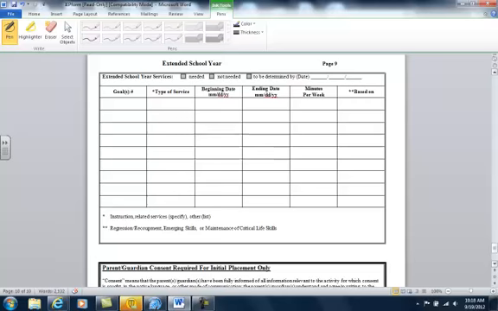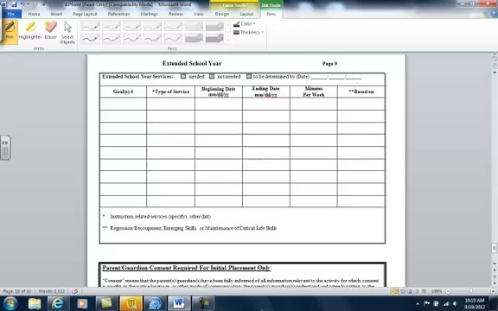And only students who will regress in something they already learned can typically apply for extended school year. So they're either needed or not needed, or we're going to determine at a later date. And then we write the date there. What goals will we be working on? What services will they have? When will they begin? When will they end? How many minutes per week? And what is it based on?